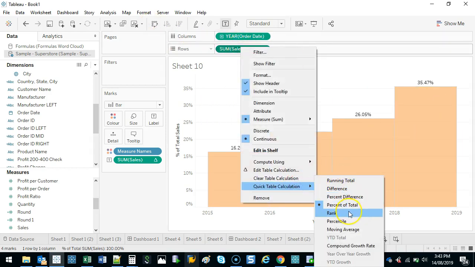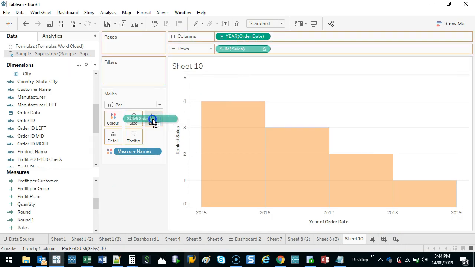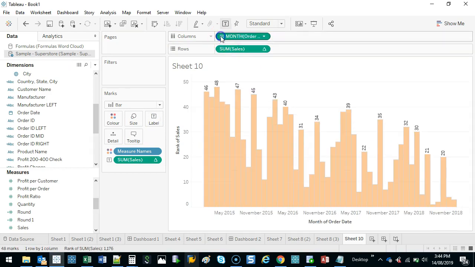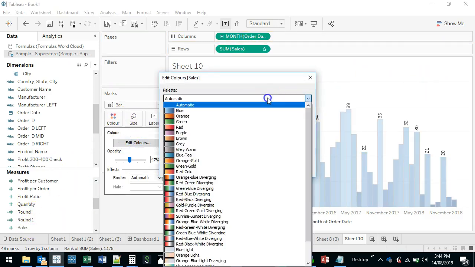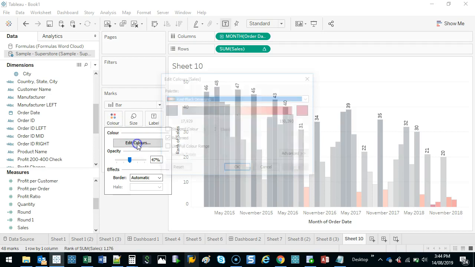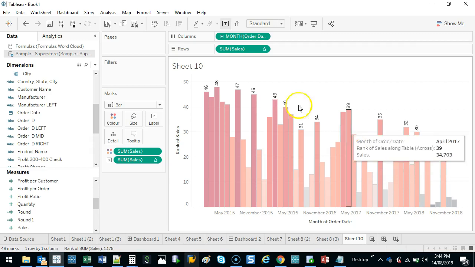Let's go to quick table. Rank, I tend to not use in this method, mainly because if I put rank in here, get rid of that, the point of having a visual bar chart is to automatically tell you which one's the highest and lowest. So if I make this month, and I introduce the color of the values, let's say sales, and I do something like my classic red black, the colors are telling me the high values, not the number.